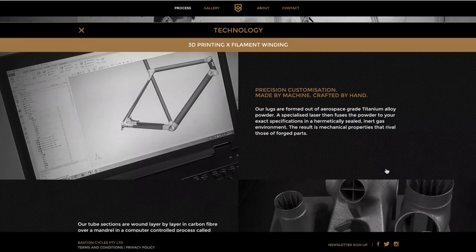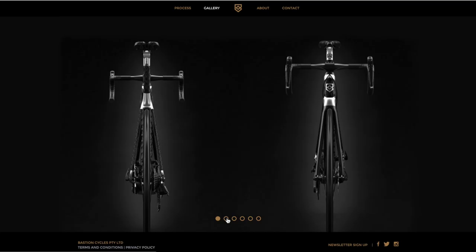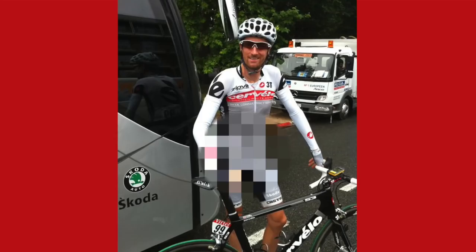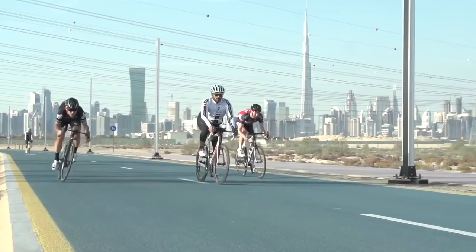Last week in Tech of the Week, we talked about the future of 3D printing in the bike industry. Lo and behold, a couple of days after, I see a post on the Radavist about Melbourne-based bike company Bastion Cycles. It's a really great little concept — you can make a custom-built bike by 3D printing titanium lugs and then weaving carbon tubes unique to each bike. In theory, you could pretty much ask for anything and they could print it, weave it, glue it, and post it to you in four weeks flat. Print it, weave it, glue it, post it. It's an amazing looking bike as well — check it out, it's pretty flash, it's worth a look.